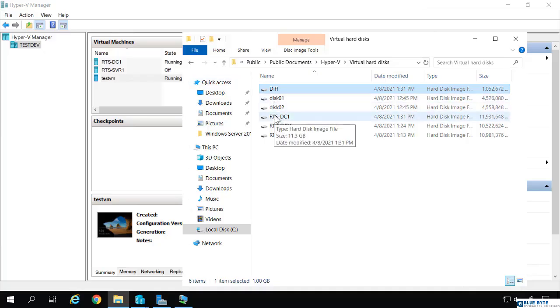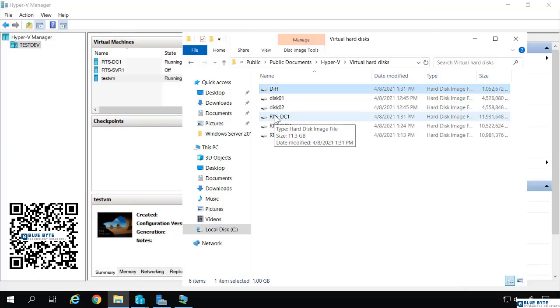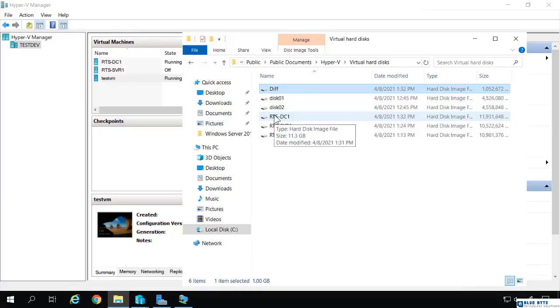So then if I want to stand up a Windows 10 machine quickly, I can just create a differencing disk and stand up a new Windows 10 machine, configure whatever I want. If I want a 2016 or 2019 server, it takes about a minute and you have it booted up and you can log into it. So very useful for test environments or your own personal home lab if you run Hyper-V.